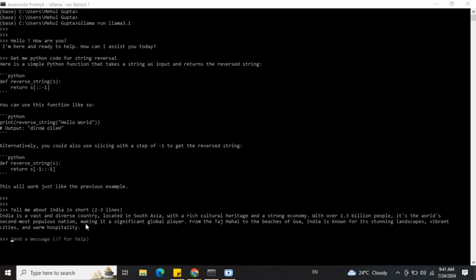If you are using it without a GPU, I think this inferencing would be a little slow. That is why I've already got all the answers, because I'm not using a GPU. But if you are using a GPU, I would suggest you to go with the bigger models and try out them in your local system.